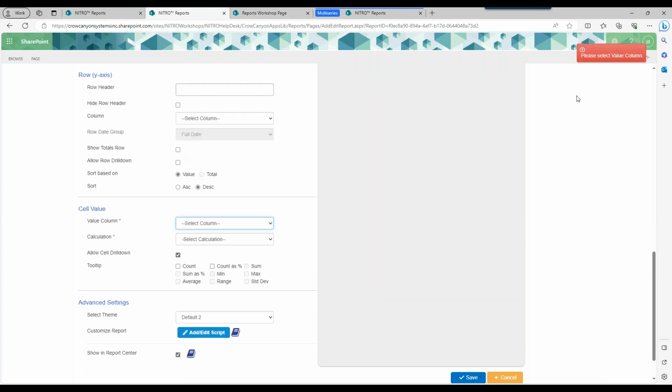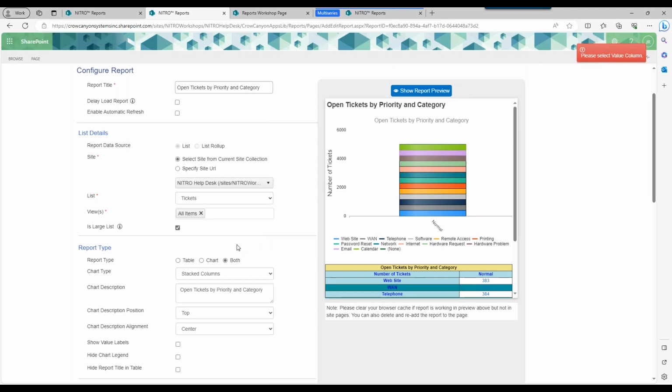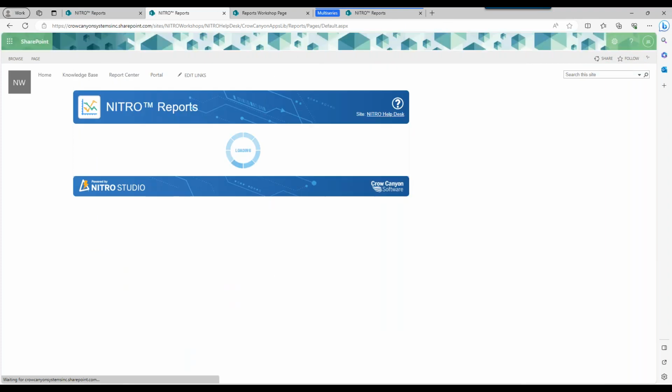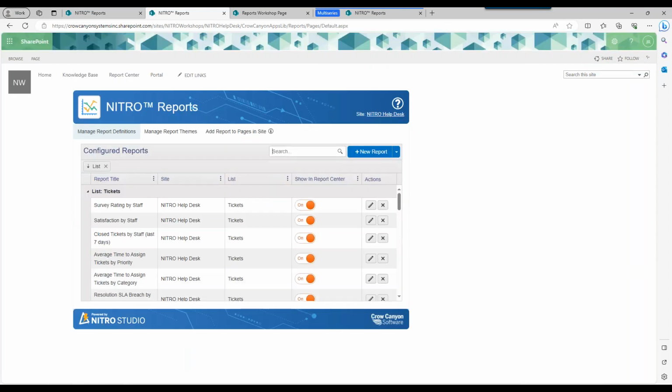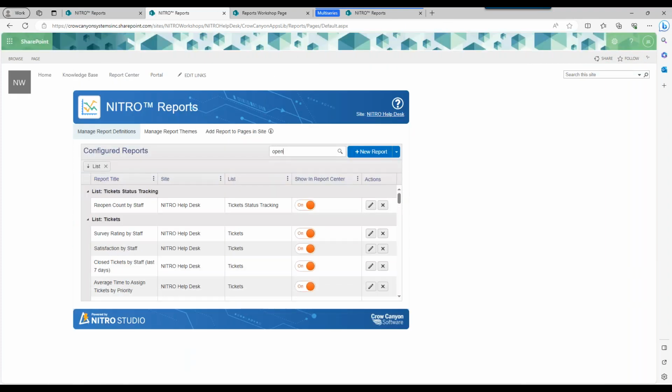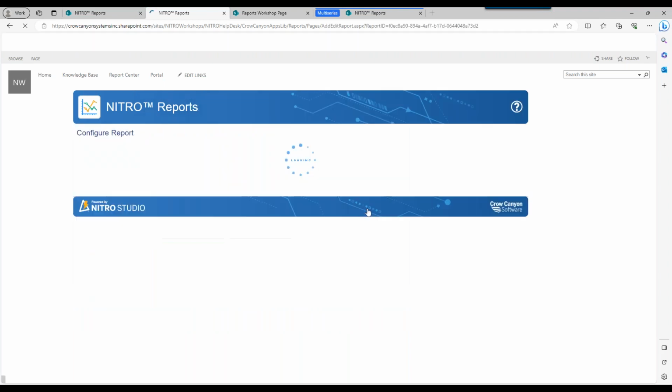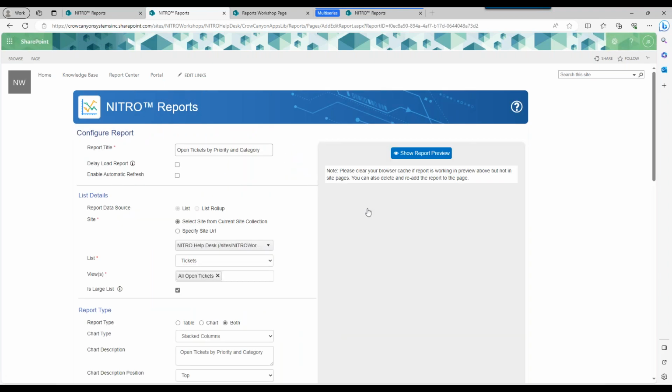And let me just refresh this. Oh, it reset everything because I reset the column. But anyway, that's okay. Let me cancel out of this because I didn't save it. Let me cancel out of this and come back to it because it reset everything when I was changing those list view settings. It reset all the data. I didn't save it though, so it's going to still be there. But it did reset all my data. So without going through and reconfiguring all of it, I'm just going to go ahead and reopen that report. Okay, you see my all open tickets, show report preview.